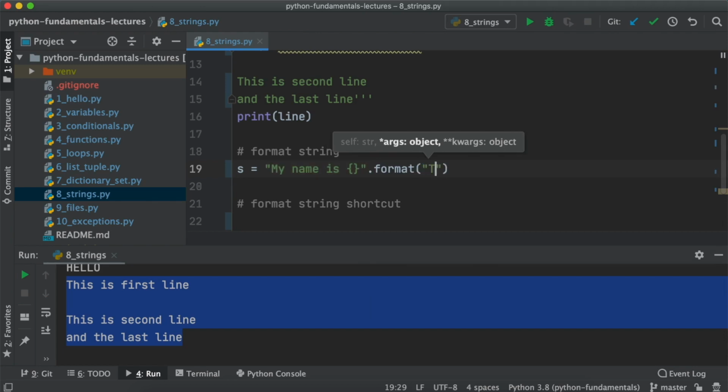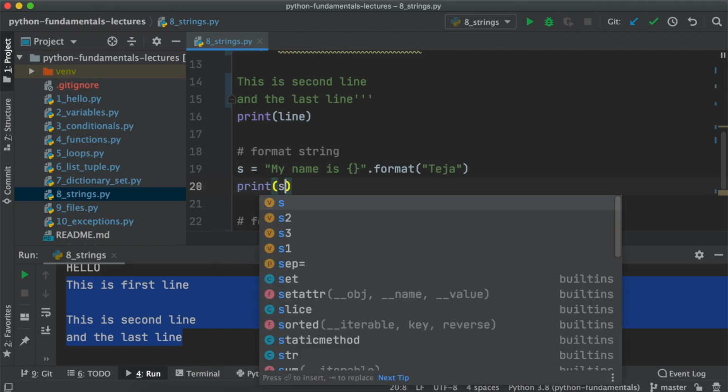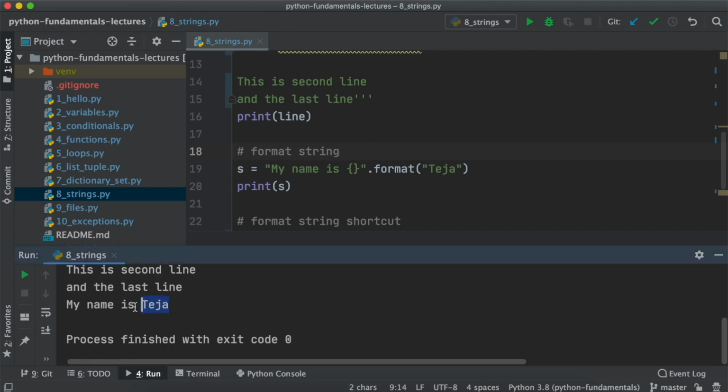Let's say I pass Teja. So what this will do is it will take this string and insert it into this container. So if I run this, print of s, we get my name is Teja. So this is format string.